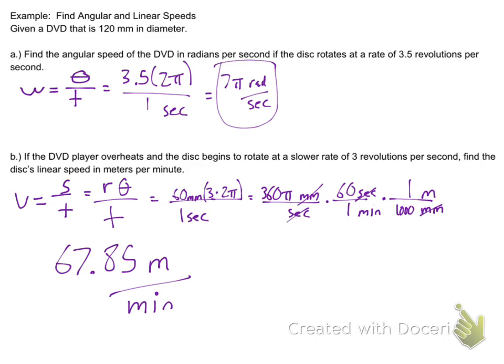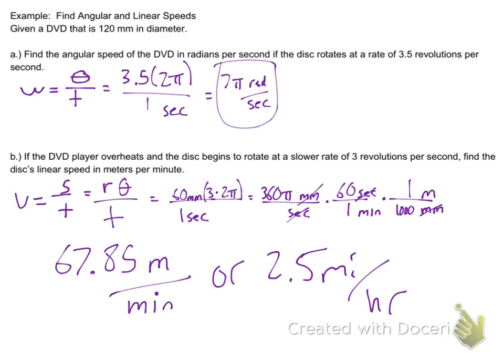Oh, wow. Now, you guys all have computers. Look it up. What's 67.85 meters per minute? What is that as miles per hour? I'll pause the video so we can... So we found out it's actually only 2.5 miles per hour. Seems like it should be a lot more, but it's not, at least not mathematically. We could do all the dimensional analysis to get there. We just let the computer do it for us.